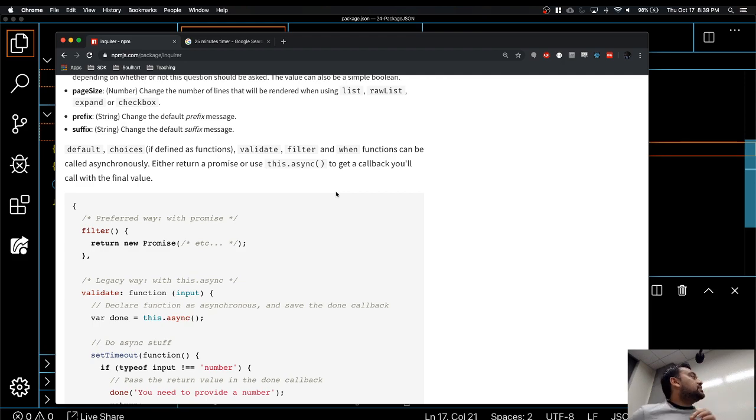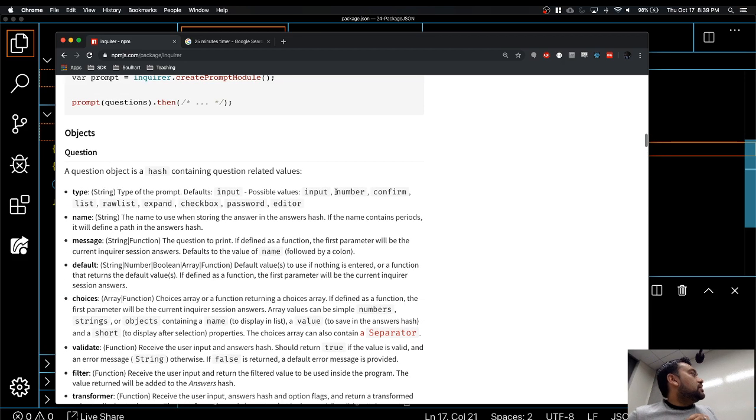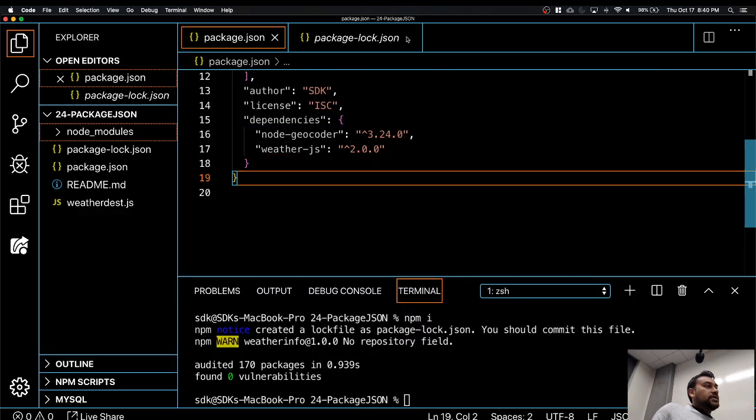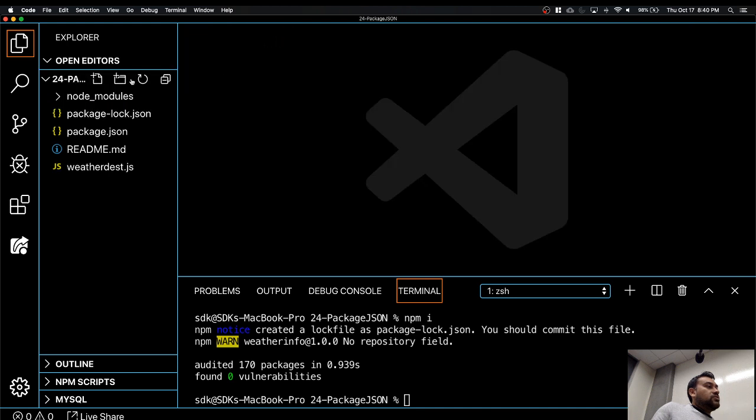It has some choices, for example input, number, confirm. It has some dialog boxes that come up, and this is what you will be using in your homework for user input. Let me show you what it actually does, and that might make it a little more clear.